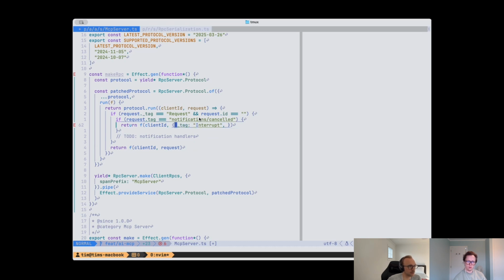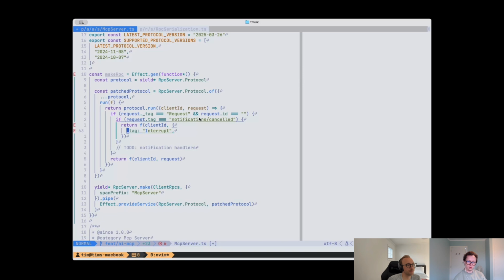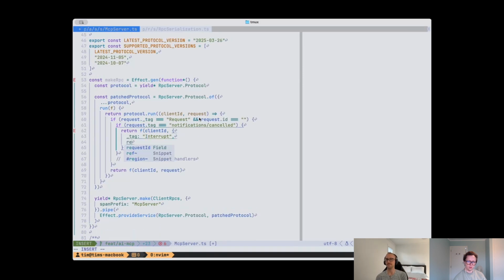Request ID. Payload request ID. String. We map notifications canceled into interrupts.